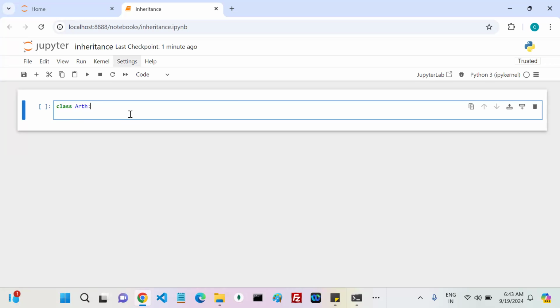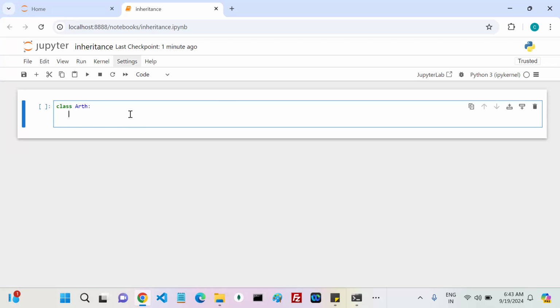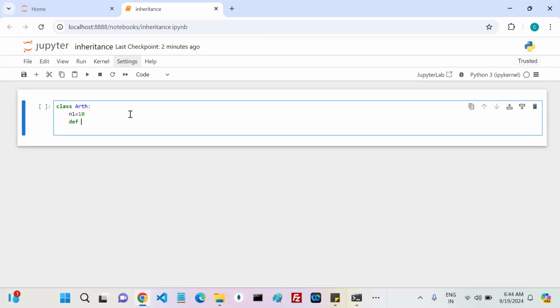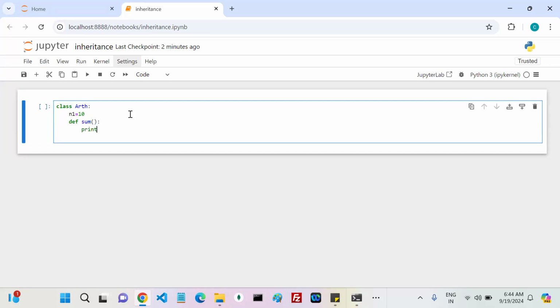Now I have a class called Arithmetic. Here, one variable is there. Here, one method also. Now come here: print self.n1 plus self.n2. If I run this one, what happens? Will it give an error or is it syntactically okay?